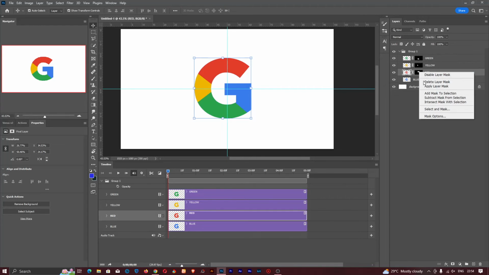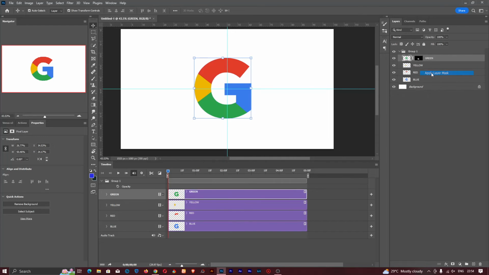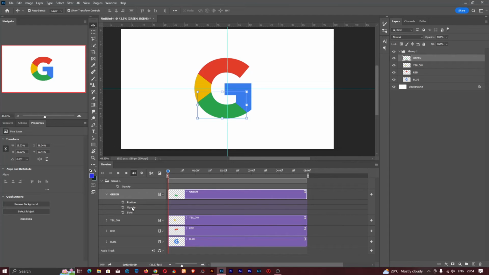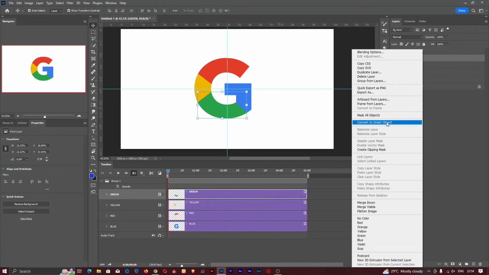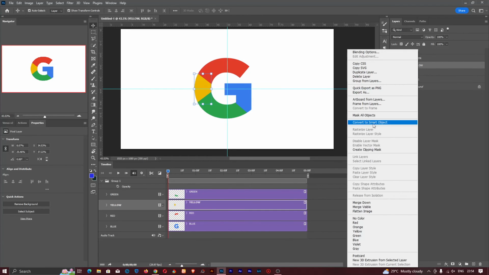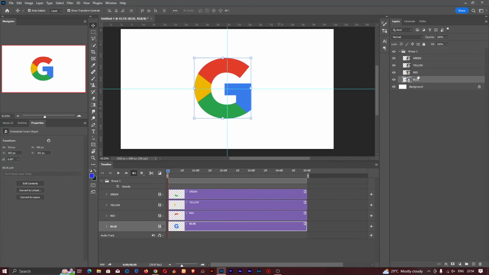Then I'll go ahead and merge all of these layer masks, so I'll apply them to the yellow, to the green, and to the red. So if I go ahead and move these, you notice this is all that we have. Basically that's the idea. But unfortunately, once you rasterize, you do not get the transform options, and that is what we want. So another way to deal with this is to make it a smart object. So you can just right click and go to convert to smart object, right click, convert to smart object, right click, and do the exact same thing for the whole thing.